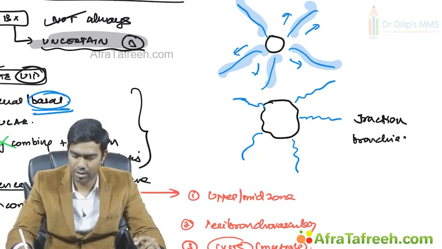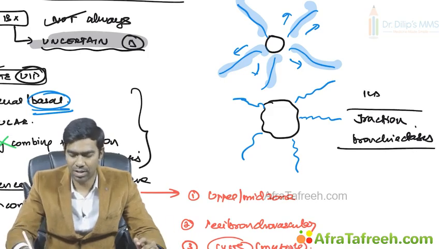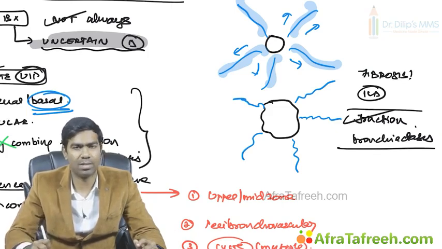This is called a traction bronchiectasis, and this is a very characteristic feature of ILD, especially when it's going for fibrosis. And whenever you have a traction bronchiectasis, it's not a good sign. It indicates fibrosis, in fact extensive fibrosis, and it's not going to respond to your steroid treatment if it's an idiopathic ILD. That's what it's going to tell.